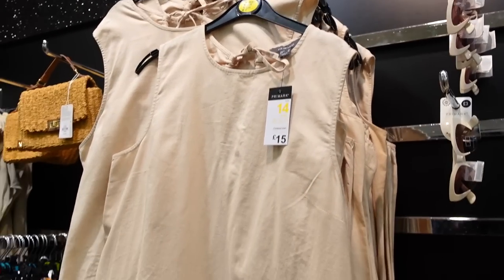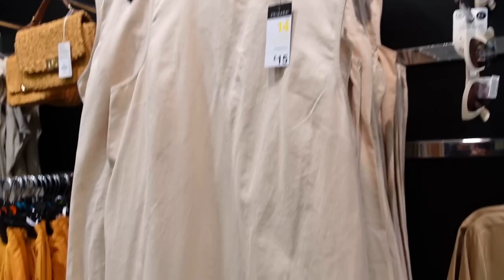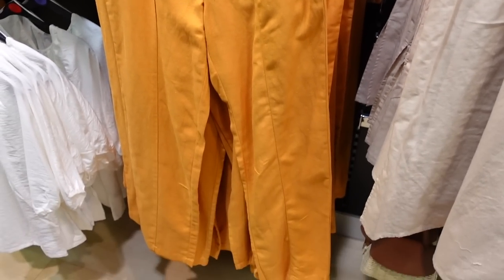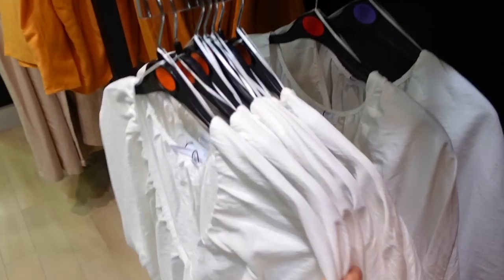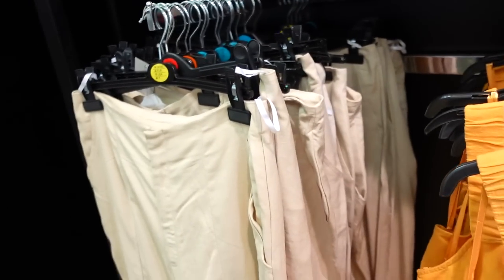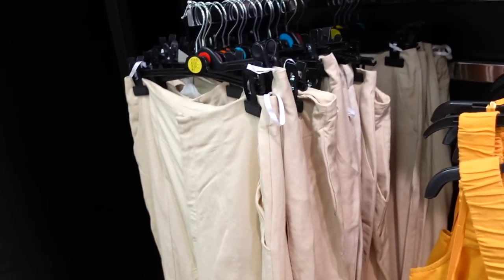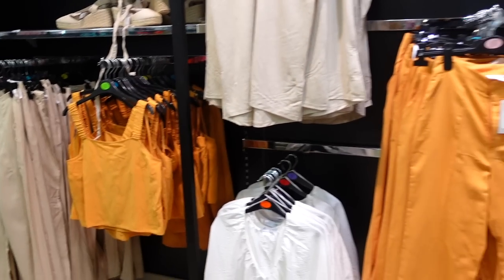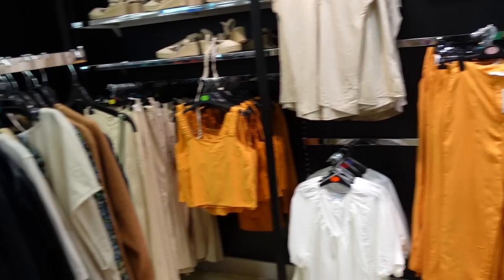So it's a high neck linen blend cream midi dress. And then we've got these gorgeous, really lovely light orange trousers, which I feel like are very safari, this kind of vibe. Lovely white top down here, and a matching orange top to the flare trousers. And they've got matching ones over here for the nude. So that's a nice vibe, isn't it? I love this kind of soft linen, white mixed with all this. I'll show this back a bit more so you guys can see, but all right, moving on then.